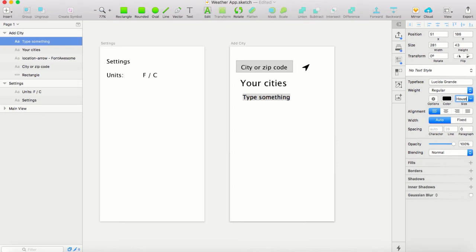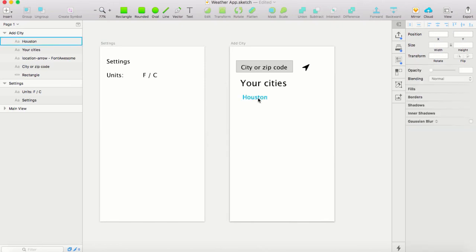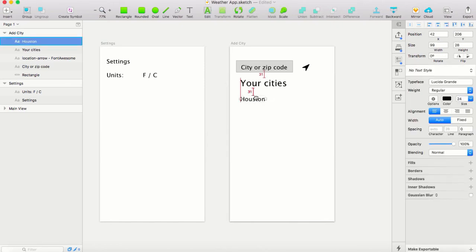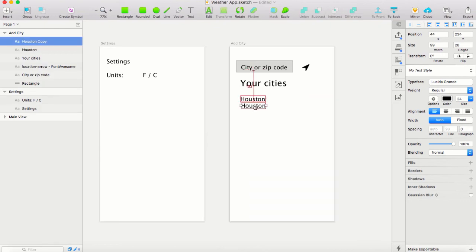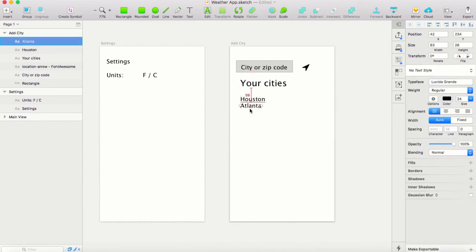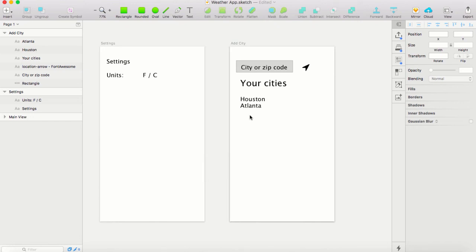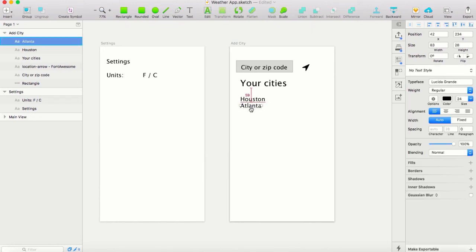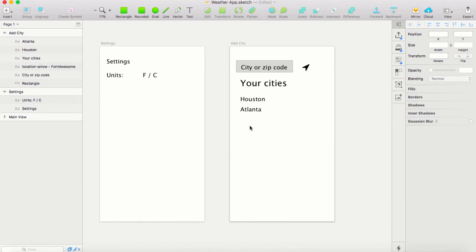Let's say you have one city, Houston, but you might go to Atlanta or another city. And so this makes it easy if you travel a lot and you want to see different cities. You can just kind of switch back and forth.